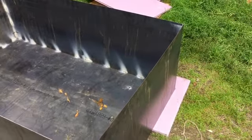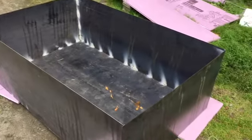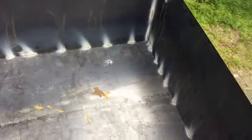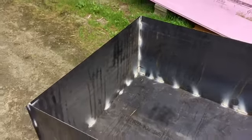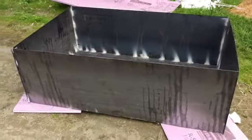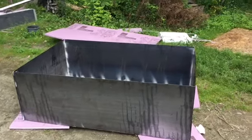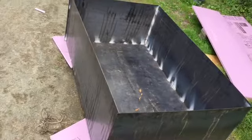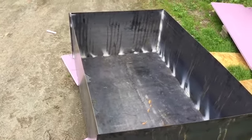We are in our fire pit build. This is the box of the fire pit that's been put together so far. You can see we've just sort of stitch tack welded in there. This is, again, 45 on the short side. We've got to back up quite a bit to get it all into view. 72 inches on the long side. It's a flipping beast. Got some welding help and got it put together to this point.